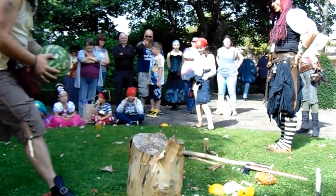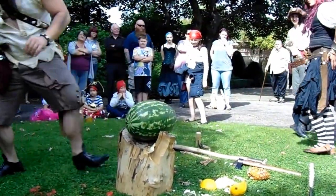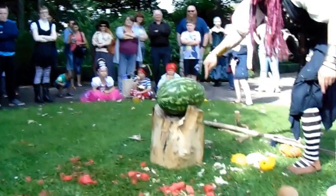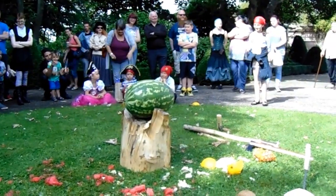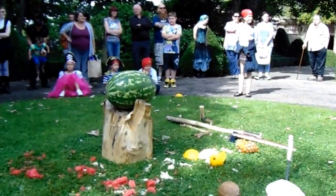Now, speaking of which, here is another one of our lovely head substitutes. Is that nice and steady? Nice and solid. Let's shift out of the way a little bit, there we go. The first 3 rows might get covered in watermelon. But just imagine it as tasty, tasty brains.